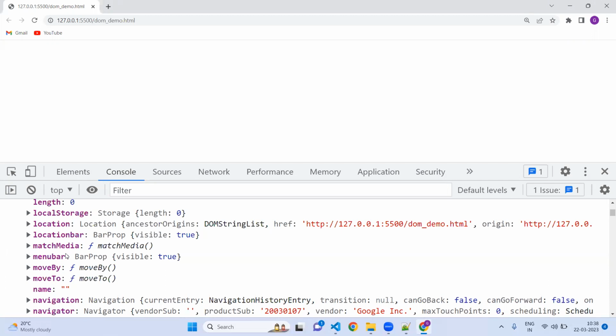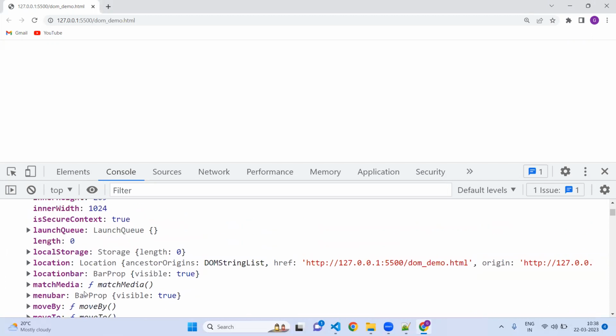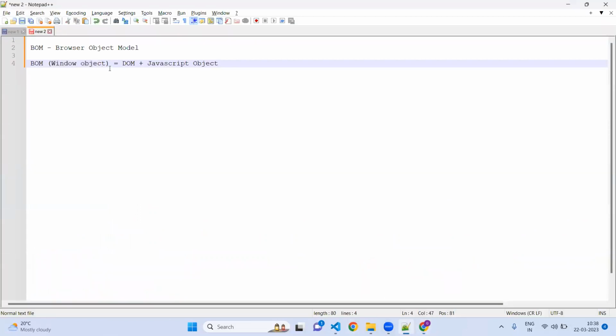These functions are all built into it. The DOM is part of the BOM. DOM's full form is document object model.